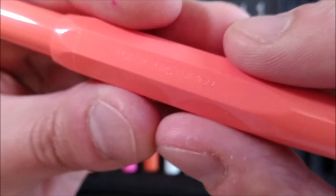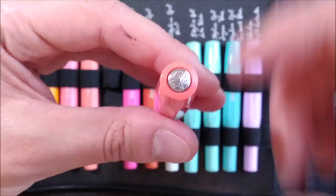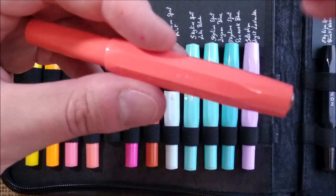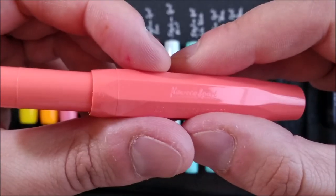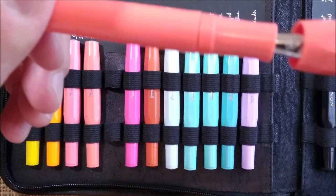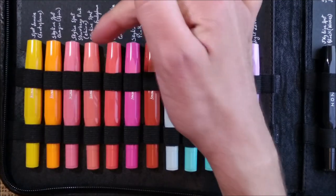This is a very special pen to me. This is the Kaweco Sport Collector's Edition in coral. So this pen was created for our group. It was not an exclusive pen because it was available everywhere, but it was created for our collectors and users group on Facebook. And it has the Kaweco Sport, trying to show it, in a blind engraving in one facet, and in the adjacent facet it has Collector's Edition. I was negotiating this pen with Kaweco, so this is very dear to me, very important. I really enjoy this pen, it's very special.